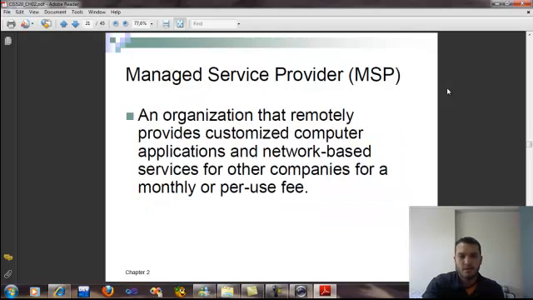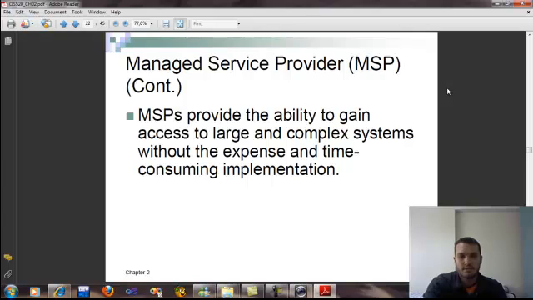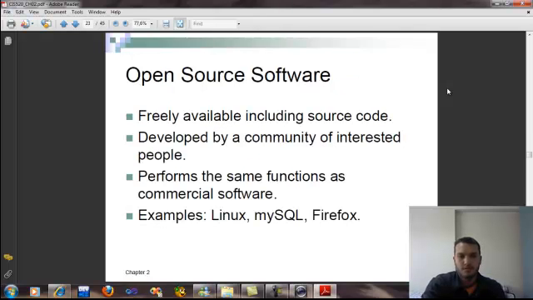Management service providers are organizations that remotely provide customized computer applications and network-based services for other companies for a monthly or per-use fee. They provide the ability to gain access to large and complex systems without the expense and time-consuming implementation.